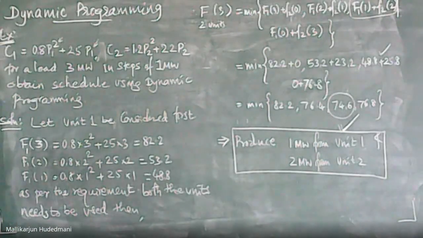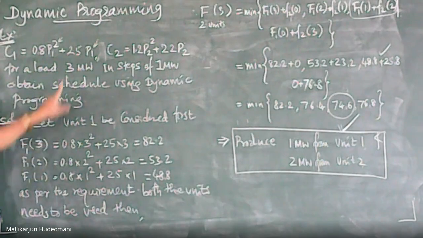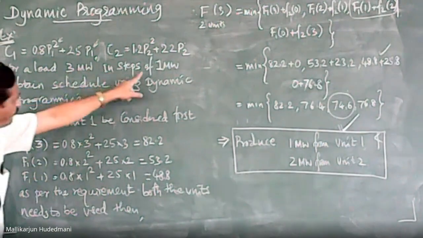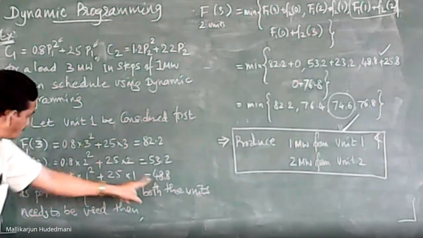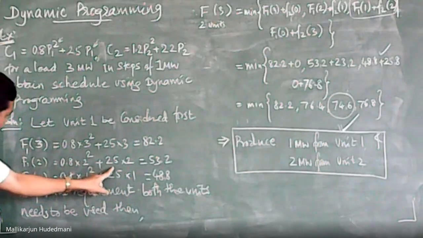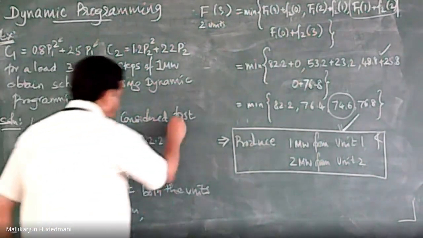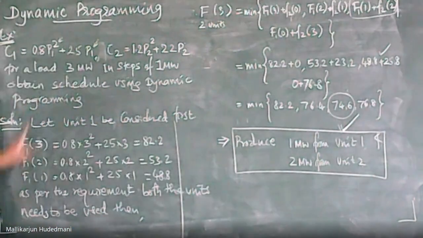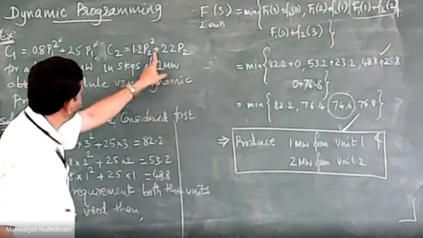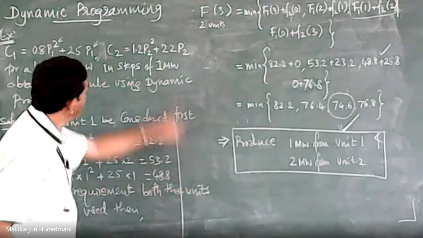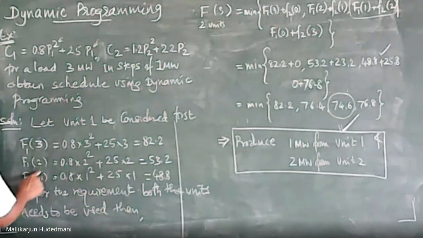Then you have to take the demand of a certain value from machine number 1. For that megawatt, in steps of 1, I took 1. What is the cost of production? Substitute 1, get this. Substitute 2, get this. Substitute 3, get this. Keep it ready. Side by side, if you want, put a line. For machine number 2, for 1 megawatt, what is the value? Machine number 2, 2 megawatt, what is the value? Machine number 3, what is the value? You can keep it like this: F1 3, F2 2, F1 1.